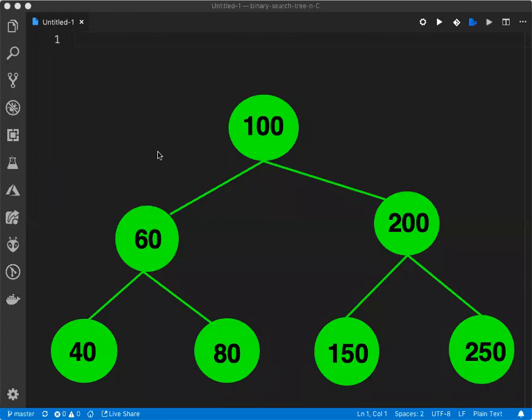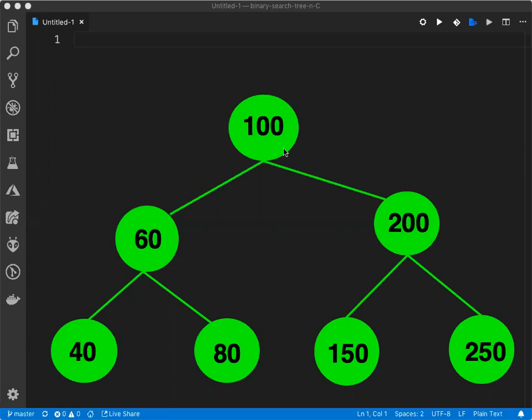Implementation of a binary search tree in C. The language is not that important. What's important is you understand what a binary search tree is and the advantages it gives you. A binary search tree is a data structure where the data you store is stored in a kind of ordered way. For example, this data is integers.